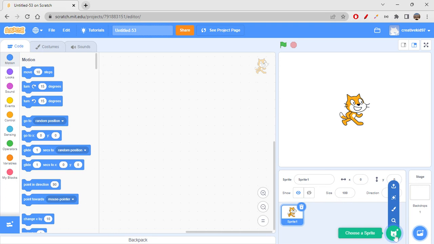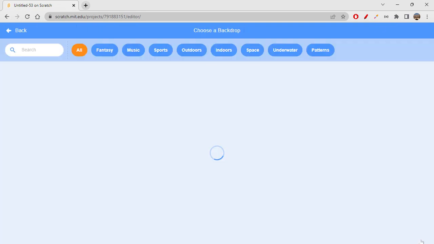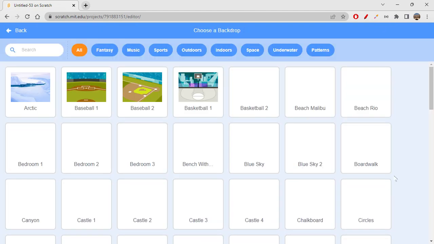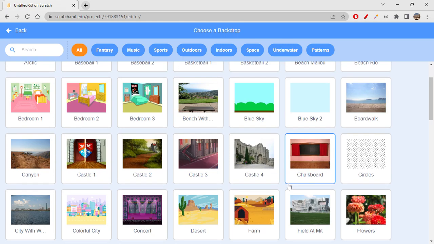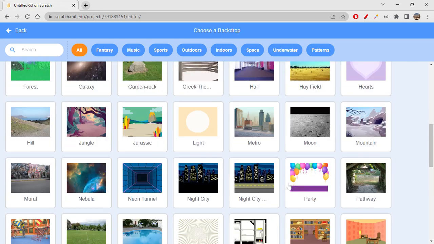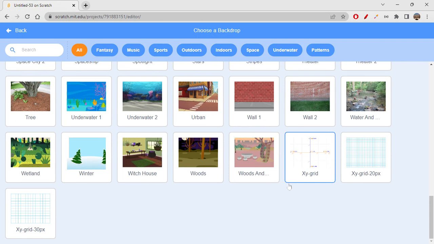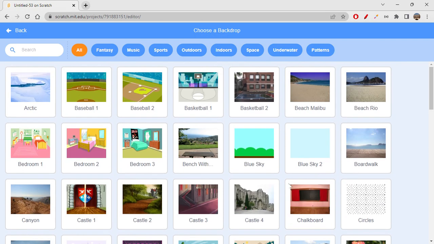We have the choose a sprite icon here and the choose a backdrop icon here. When you click on the choose a backdrop icon, you get to see multiple backdrops. There are many backdrops in Scratch, so you can use any of these, or you can download one from the internet and upload it onto Scratch.